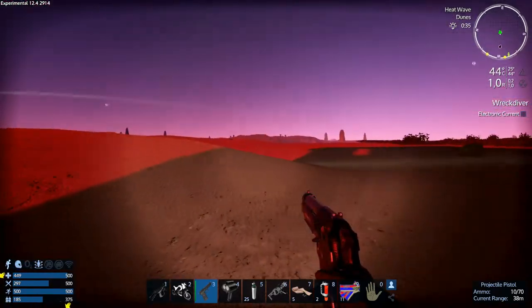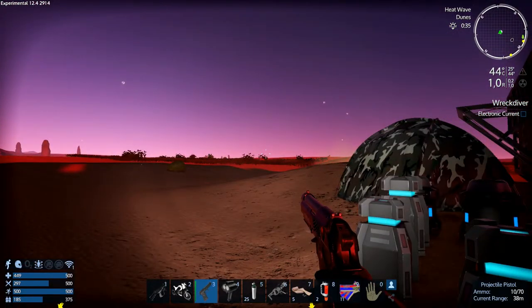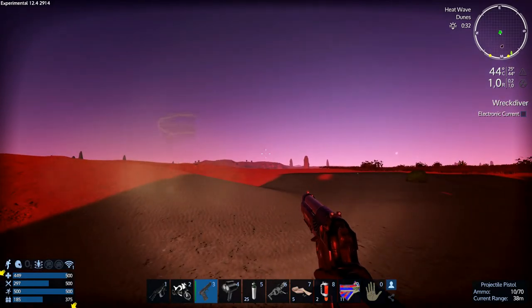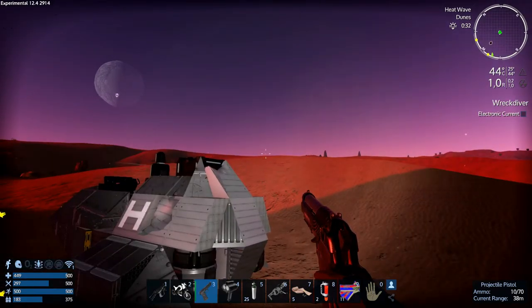So my friends, nice progress. We managed to get one of each of the basic resources, mining them. And we also got to level 7. So that's really, really nice.